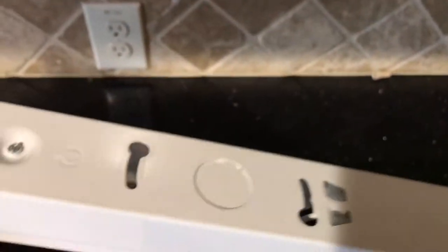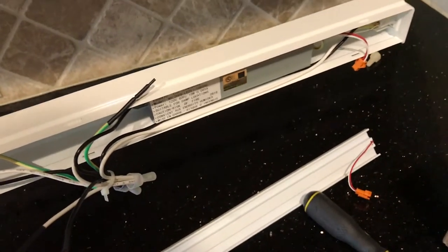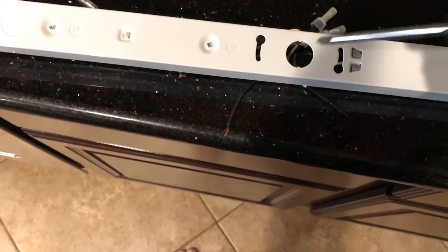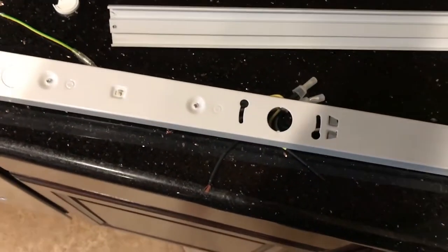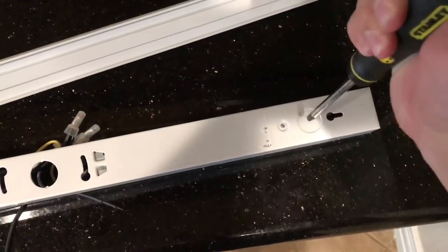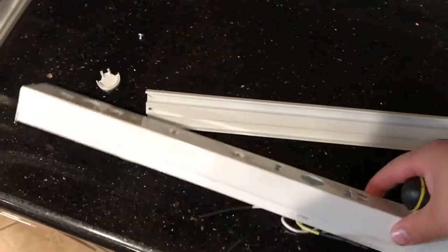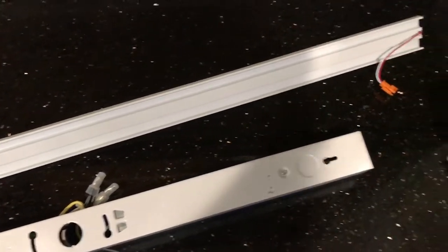What we're gonna do is punch that hole out on the side. That's gonna be where all our wiring goes, see? See how that's gonna go? And once that's all in there, that creates our beautiful glow. And one thing to clarify, in case anybody doesn't know how to punch that out, you can push real hard with your thumb. If it's being stubborn, just go at it with your screwdriver. Hold it so you don't damage the wiring, and just give it a good pop.